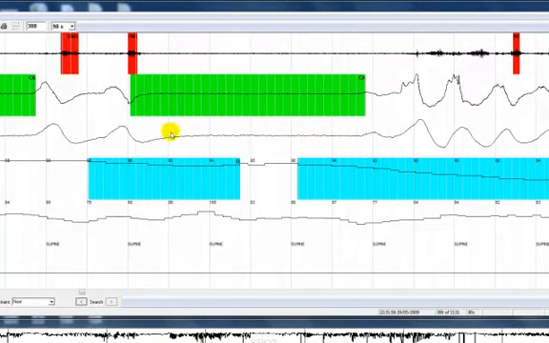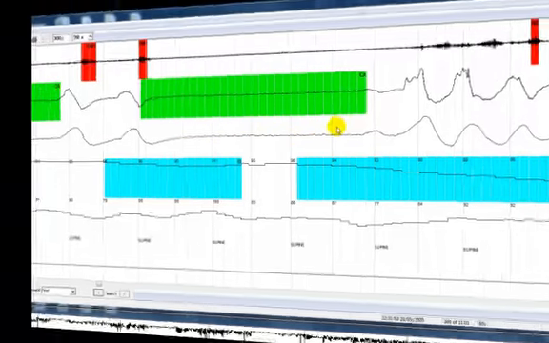The central respiratory mechanism in the brainstem has shut down and is no longer sending signals to the body to breathe. This is why it's absolutely essential that you record both chest effort and airflow using an oral nasal cannula. If you're using a device that does not record at least these two parameters, you're missing a lot of clinically significant information. Now let's take a look at a mixed apneic event.